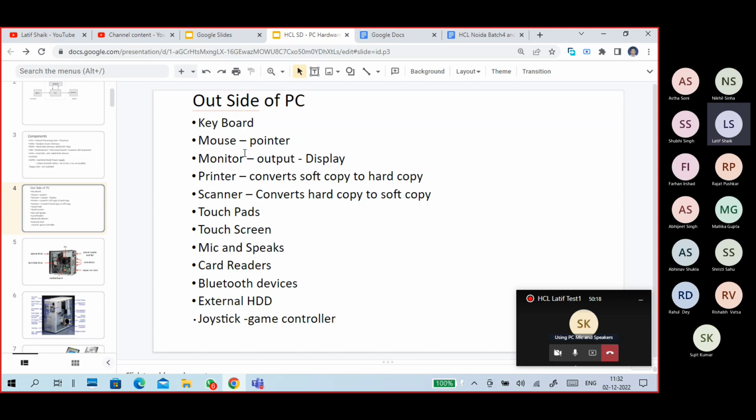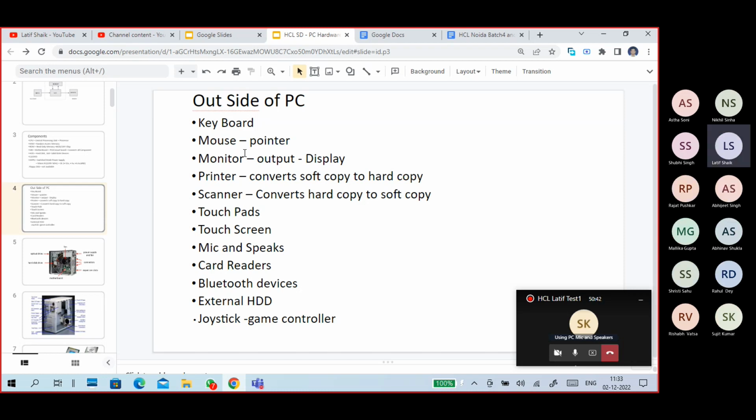Okay, so other than these internal components, outside of the PC we are connecting the keyboard, which is an input device. The mouse is a pointer device, and the output device for display purposes is the monitor. Next is printers and scanners. What is a printer? You have a document in your computer, that is called a soft copy. You take a printout, that is called a hard copy.